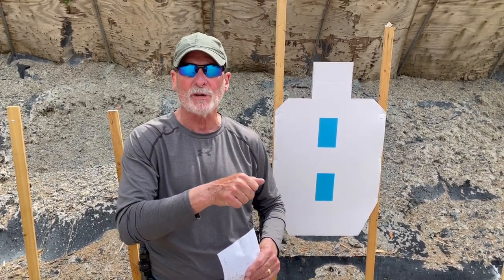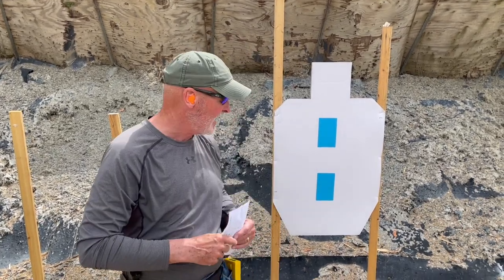The drill we're talking about is our 15-to-the-3rd drill. In that drill, you draw from the holster, put five rounds onto a 3x5 card, move laterally 15 feet, five more rounds on a 3x5 card, back to where you came from, five more rounds. We try to get you to do that in 12 seconds or less, all hits on a 3x5. Why a 3x5? Because in a linear fashion, that's about the size of the heart and the aorta — and that's about as good a shot as you can get with a pistol.